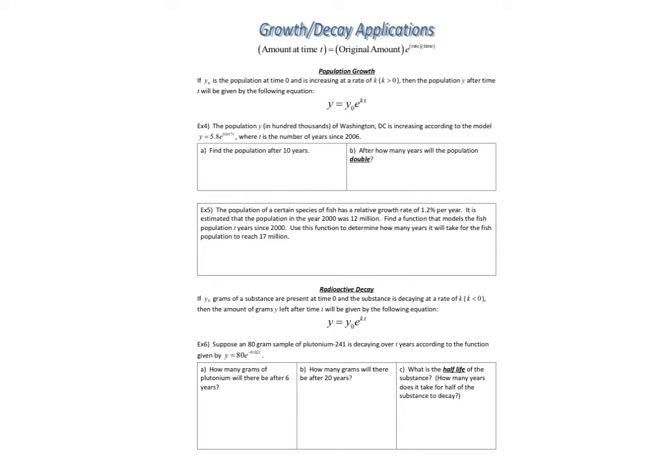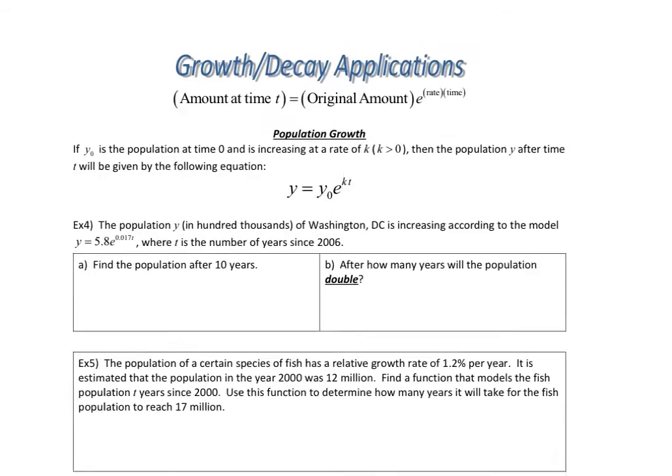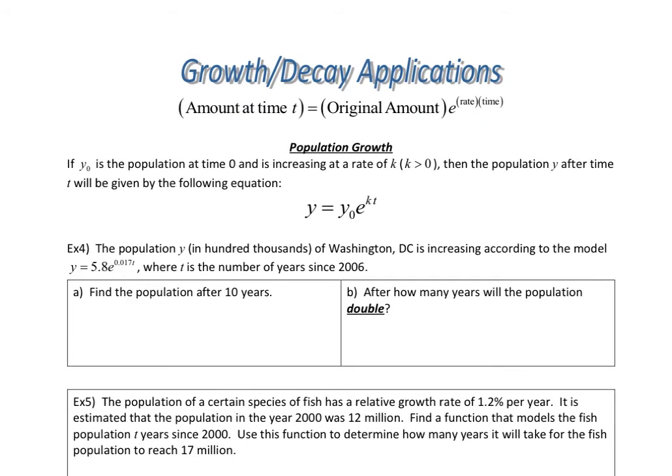I think that the most obvious application of a growth pattern is in population. Populations tend to grow in a predictable manner unless something good or something bad happens. So, for example, let's say that you have a city that naturally sits on a waterway. I grew up in a city that was near one of the Great Lakes, Lake Erie. I grew up in Buffalo, or just outside of Buffalo, New York.